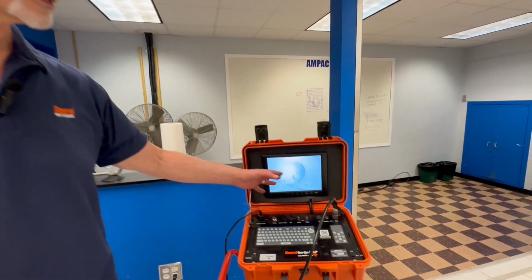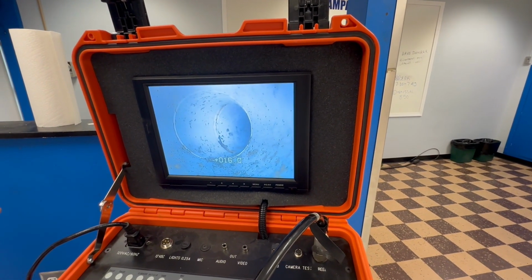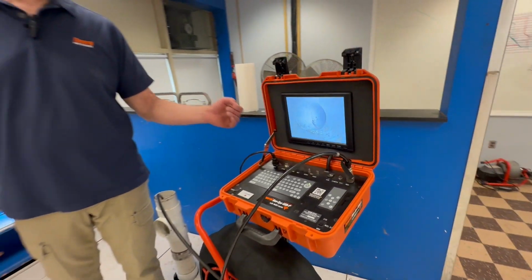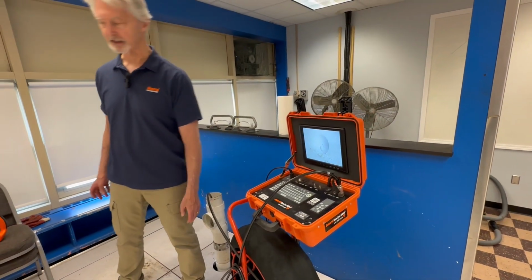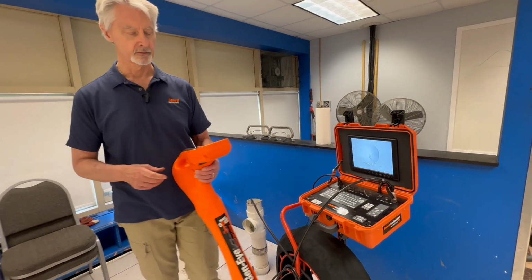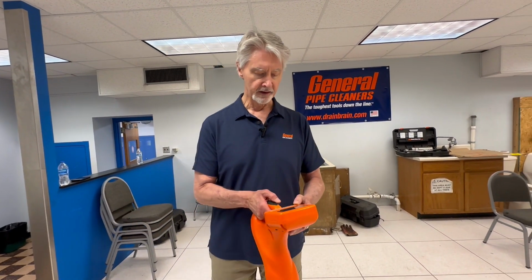So let's say that I had pushed this camera down here and I found a turn or a 90 that I wanted to actually track. I wanted to see where that was so I could dig it up or something like that. So I pushed this down the drain. It looks like it's down about 16 feet. So what I noticed people doing is if they don't know exactly where it is, let's say they might have a general idea, they'll turn on the unit.